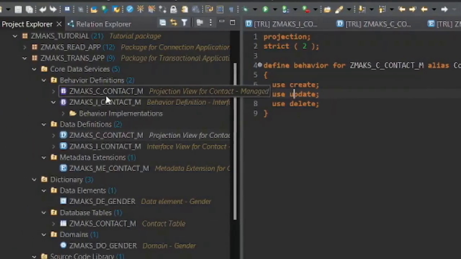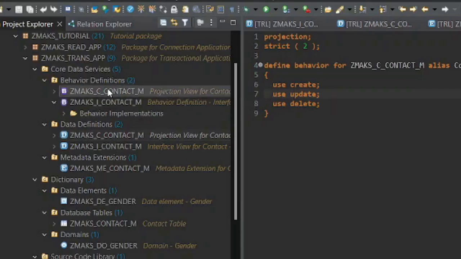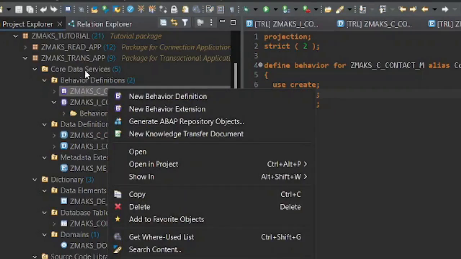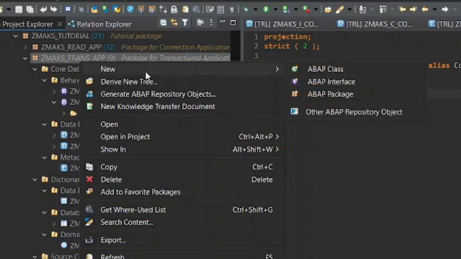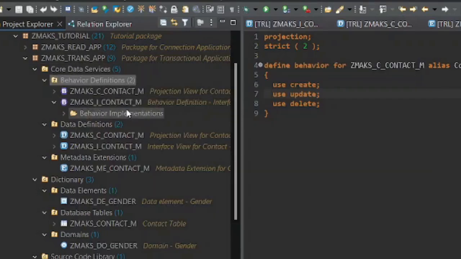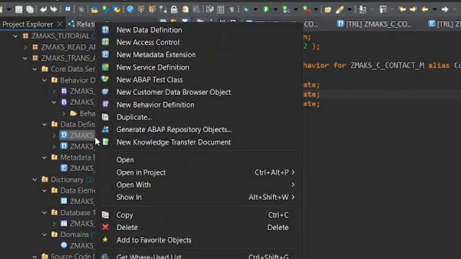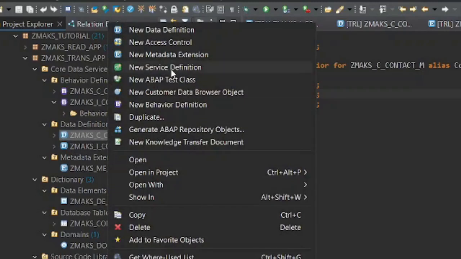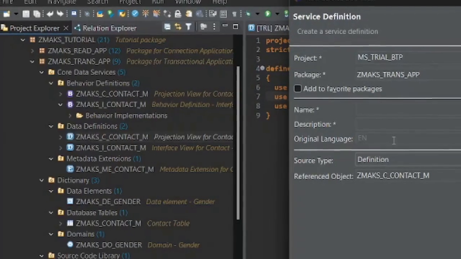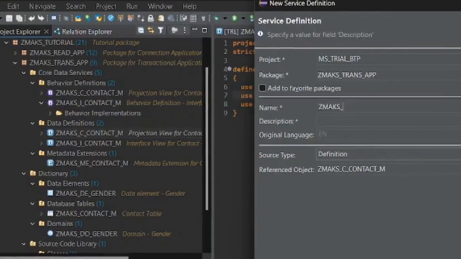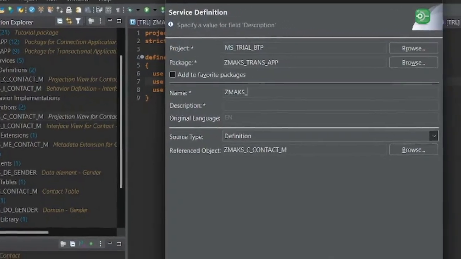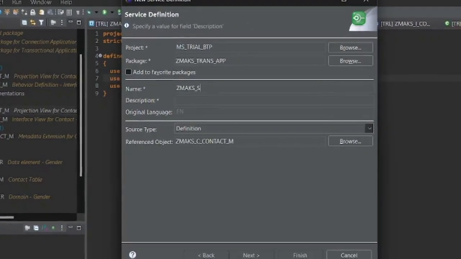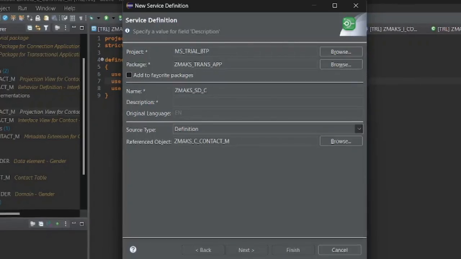So to create the business service, let's go to the consumption view and create a new service definition, and we say gmaks underscore sd for contact.